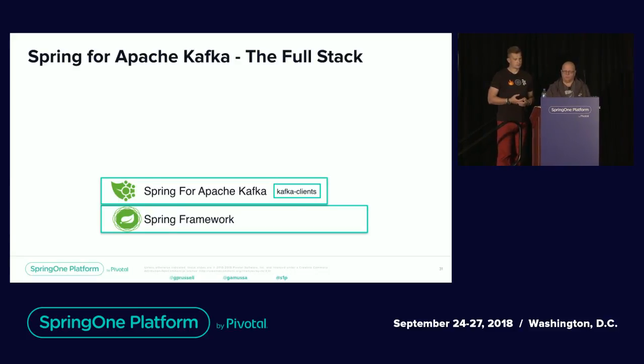We recommend, the project page explains why, moving up to at least 1.3, well, 1.3.7 is the latest 1.x version. 1.3 introduced a much simpler threading model because there's a thing called the Kafka Improvement Proposal. So KIP-62, just Google KIP-62, made the use of the client much simpler in that it does heartbeats in the background now.